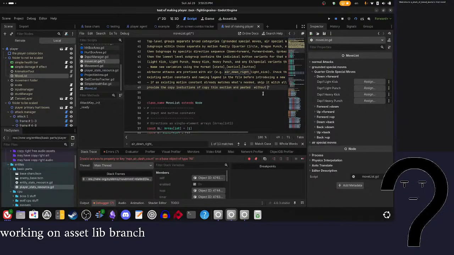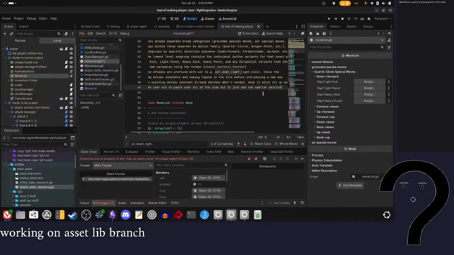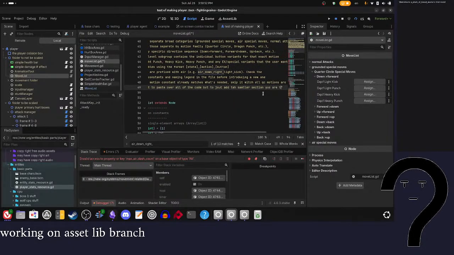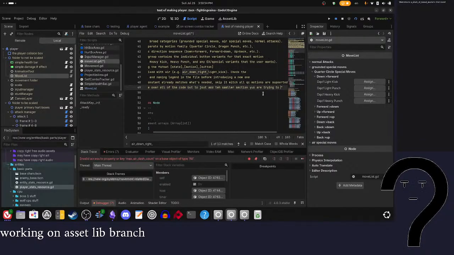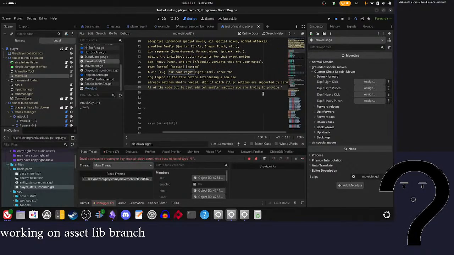Tell the user not to paste over all of the code, but to just add the smaller section you are trying to provide.